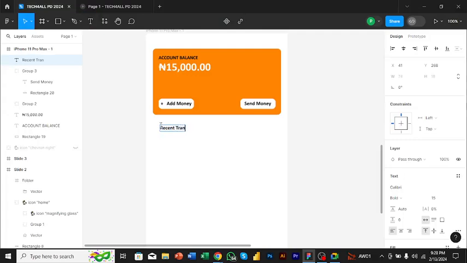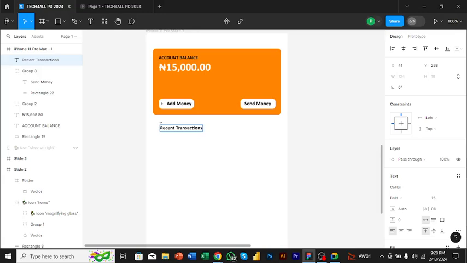Recent transactions. So when it comes to design, it's going to take a lot of time. It's something you can't do in a day. Sometimes it's going to take you a month or two to create a particular app, or even 3 months, 4 months, 6 months, depending on the type of app you're trying to build.